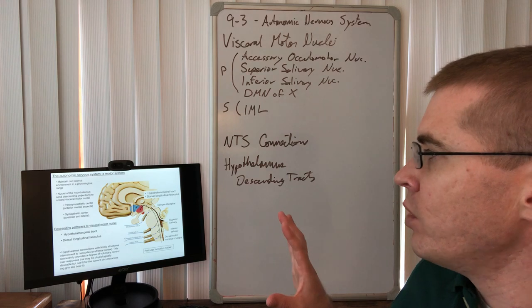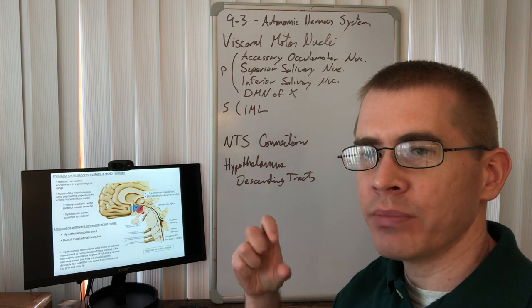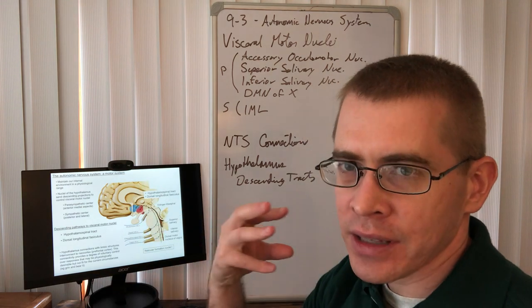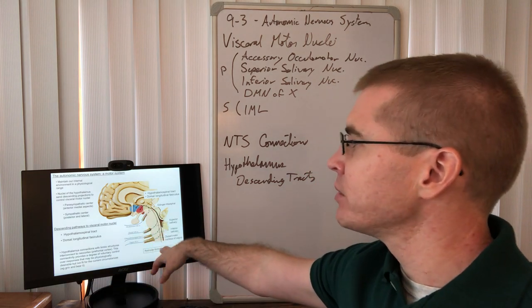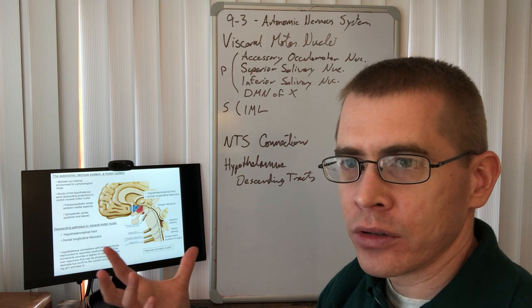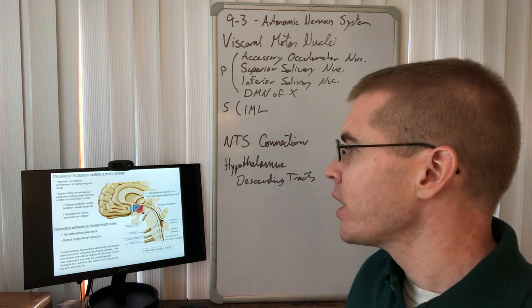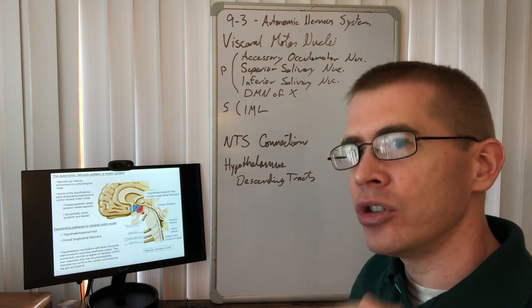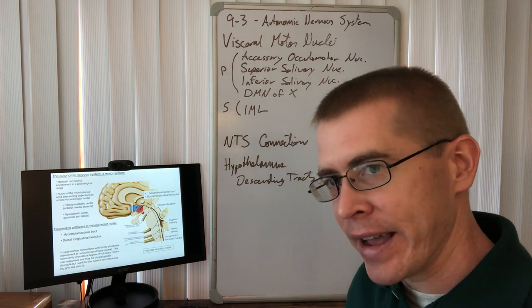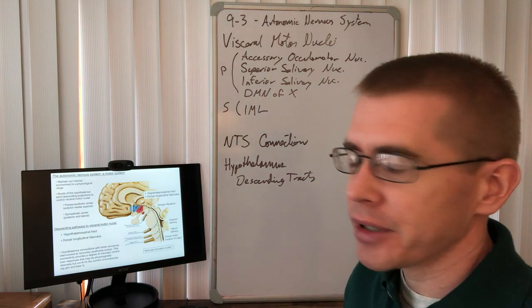That information that's getting to the hypothalamus, what does the hypothalamus do with it? The hypothalamus has a number of different nuclei within it. Right now, we're boiling that down to parasympathetic nuclei anteriorly and sympathetic nuclei posteriorly. That information is synthesized and weighed in the hypothalamus. The sympathetic and parasympathetic functions descend the spinal cord, descend the brainstem. They give off collaterals to whatever visceromotor nuclei is important, like the brainstem visceromotor GVEs that we've talked about. It extends down into the thoracic and sacral spinal cord via the hypothalamus spinal tract. The dorsolateral longitudinal fasciculus is doing these brainstem nuclei. It's much shorter.